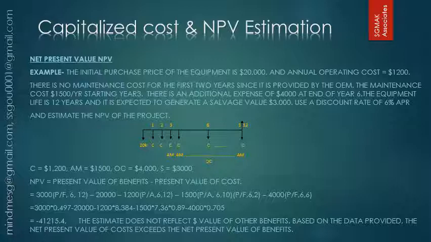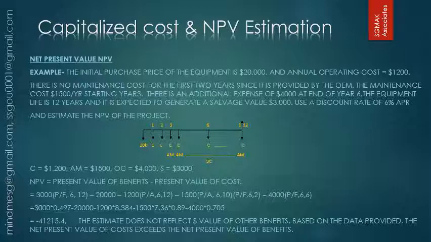first we have brought P over A, 6 and 10, at the beginning of year 10, and then he brought it for over 2 time periods to bring it to the present. So look at the use of these 2 conversion factors. And salvage value is one future value brought to the present. And using the table lookup, the value comes out to minus $41,215.40.